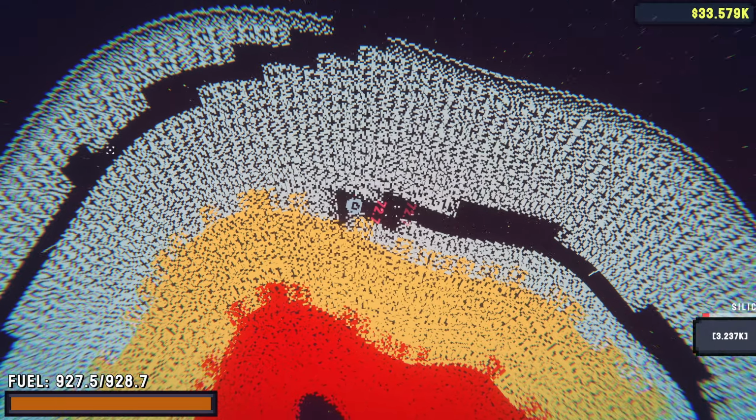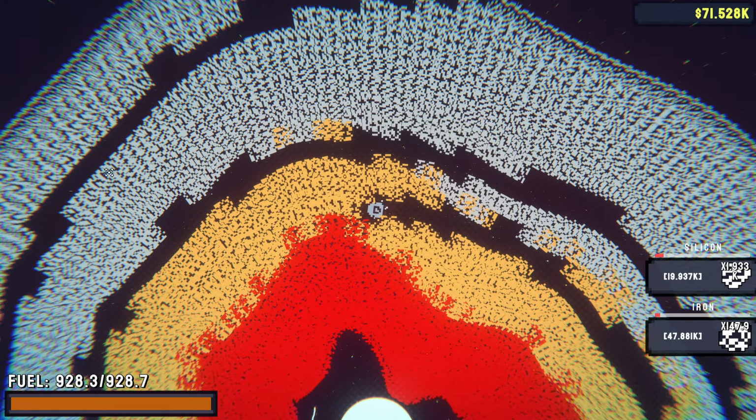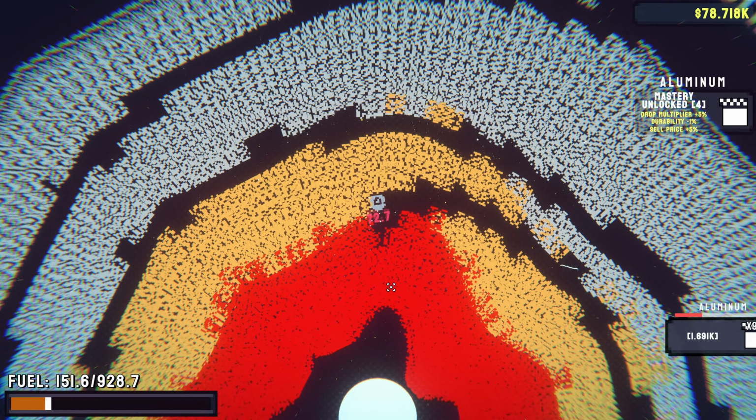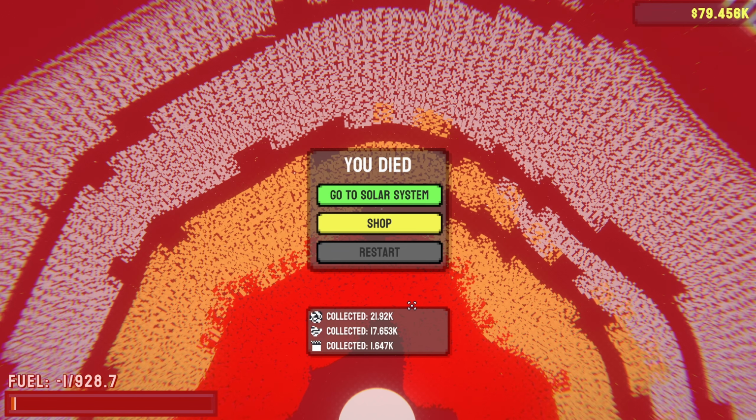I don't know how hard aluminum is compared to iron and silicon, but I didn't think it was that hard. Just touching it. Ow, ow, ow, ow. Look at this. The second I start diving into it, because I'm trying to get to the core, right? That's my whole objective. I get down there, I win. I beat the game. But I can see this aluminum is going to be a pain.